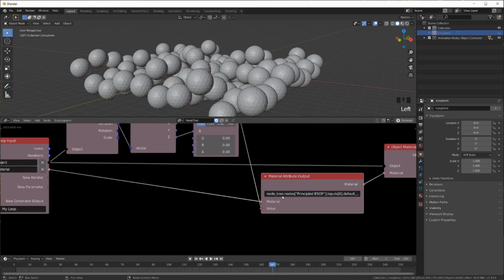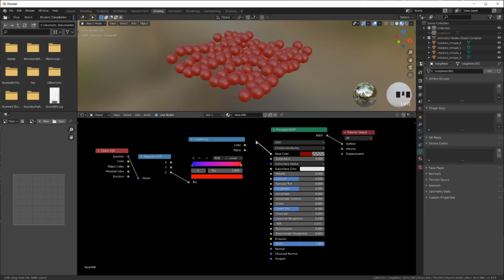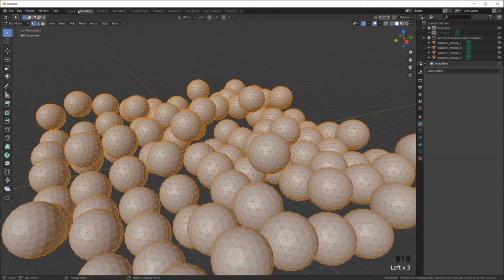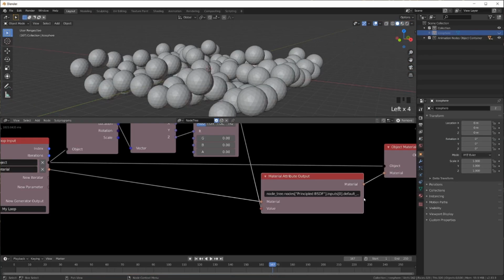So it's the node tree.nodes, the principled BSDF node of all the nodes in the node tree, and the inputs of that at index 0, which is of course the first input here on the inputs. And then we're changing the default value of that. So we're assigning a new value to that value, changing this material.